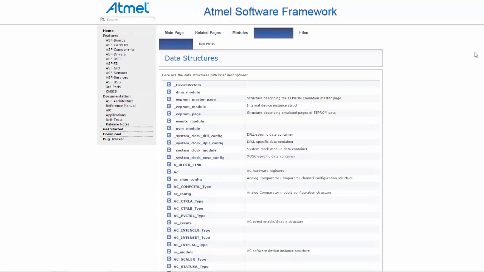Okay, here I am at the data structures page, and the link is on my presentation, but I'll also put the link in the description of the video. Now, if you don't use that link, it's actually kind of hard to get here. And like I said, Arduino only uses a certain chunk of the ASF, the low-level data structures. If you go into here, these are function calls that Arduino does not use.